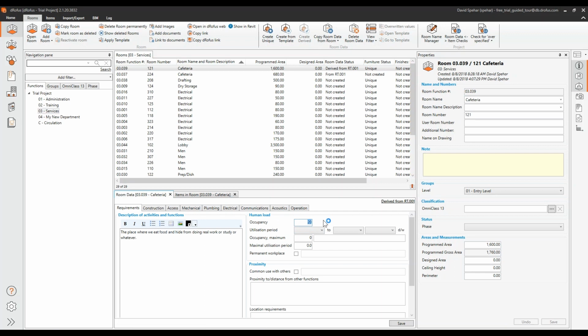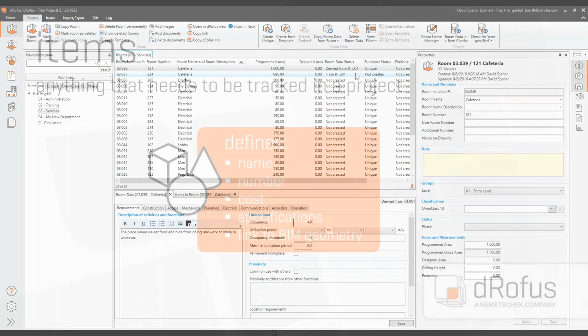So I'm going to change my occupancy to 40 because we know this is a bigger cafeteria. We let you change it, and we flag all the changes to the template with these red lines. You can see it's still coming from the template, but now we give you the flexibility to make modifications as you go. So if I save that, I now have my room data defined for both of my cafeterias, and if you look up in the workspace, you could see that we report the status based on how we created it. The next thing we're going to do is add items to these rooms.